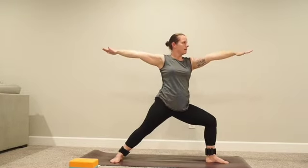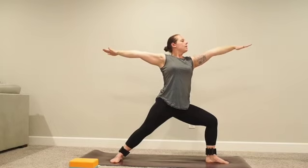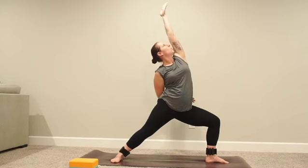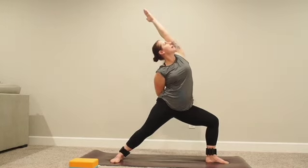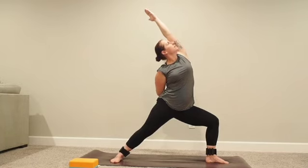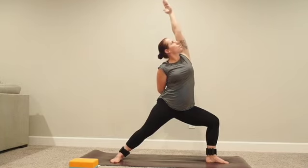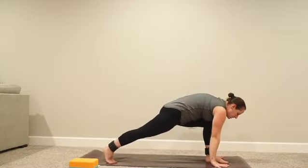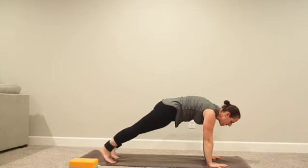Big breath in, big breath out. Inhale, flip the front palm, exhale, reverse your warrior, reaching all the way up and back. Squeeze the inner legs together. Good. Inhale, warrior two. Exhale, take both hands down to the ground. Step the left leg back.